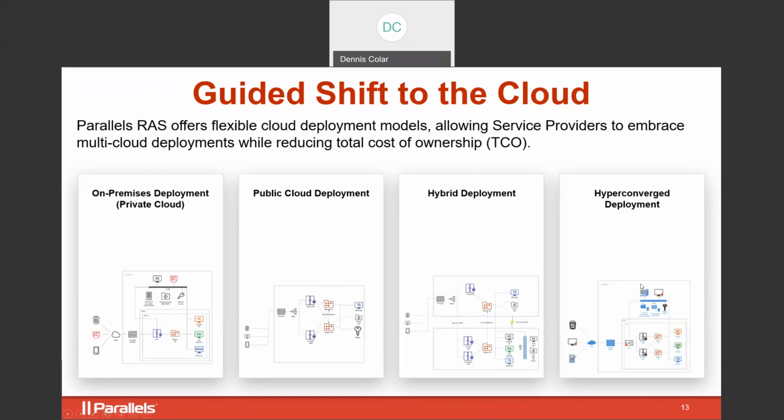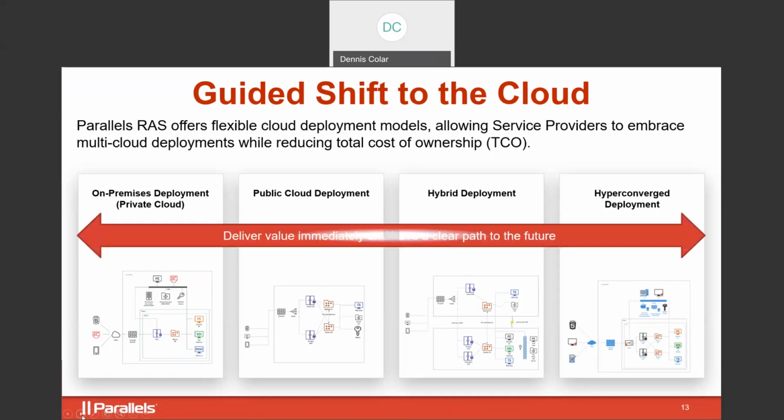So if you are currently working with, say, Scale or Nutanix, you could have those environments up and running, and they're pre-built and architected to support Parallels RAS. So again, this speaks to the strength of our TCO communication and position, that we give you a simple single tool that you can deploy across a multitude of different configurations, or all configurations at the same time. It just depends on where your customer is in their migration to the clouds and the needs of their end users. So again, we deliver that value immediately to you.